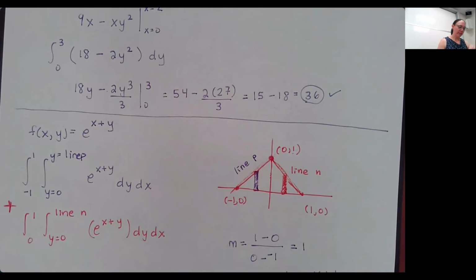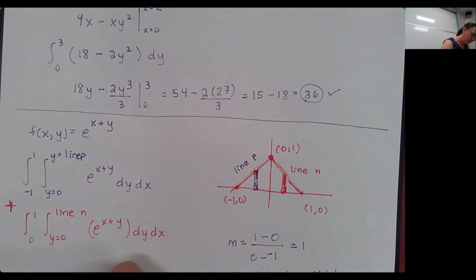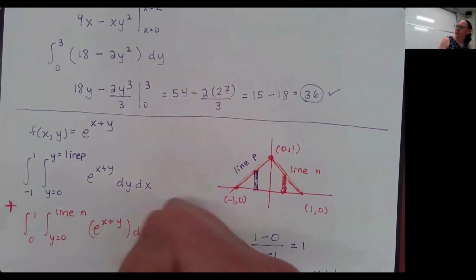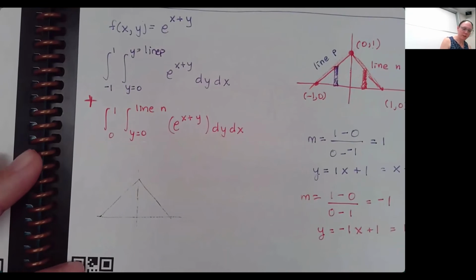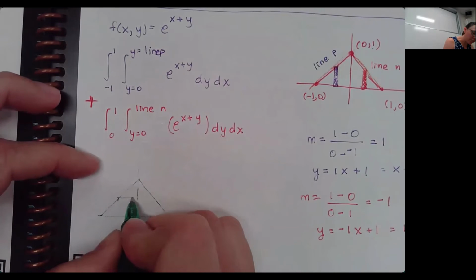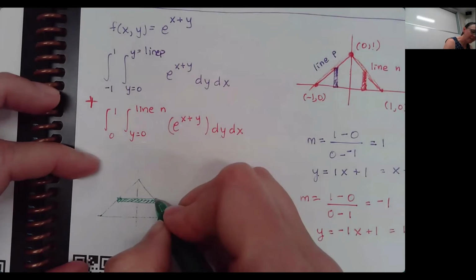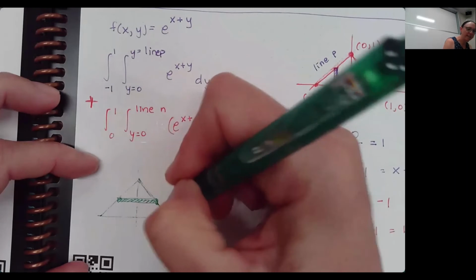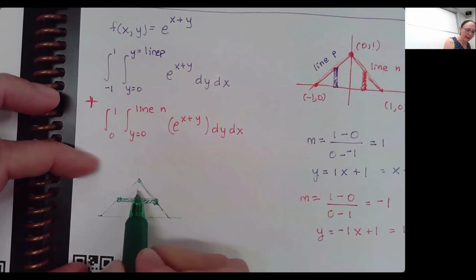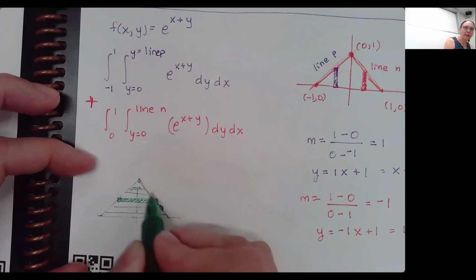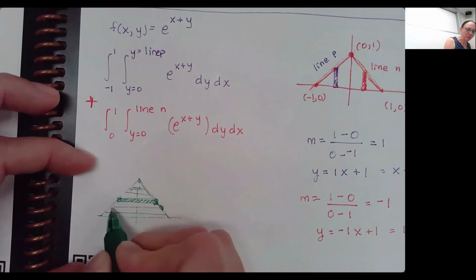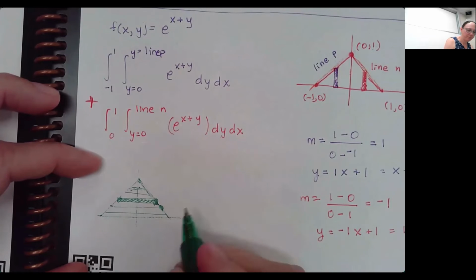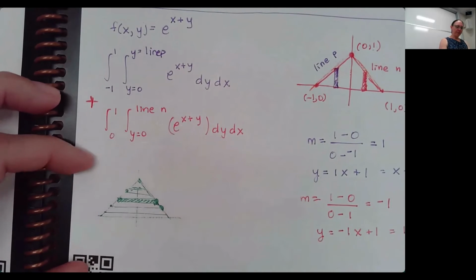I did a horizontal instead. I know it's not showing up super well, but if I did horizontal, then everywhere inside of the region, I have the same function touching the right-hand side. No matter where I am in the region, those cross sections always have the line with a negative slope on the right and the line with a positive slope on the left. So the bounds would be 1 minus x and x minus 1.